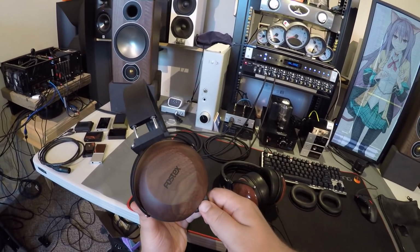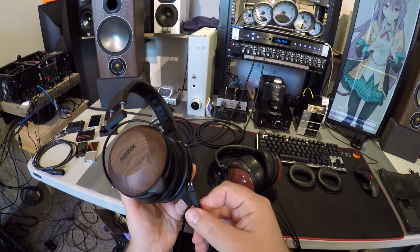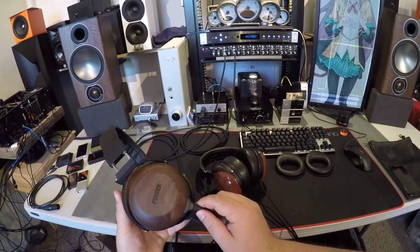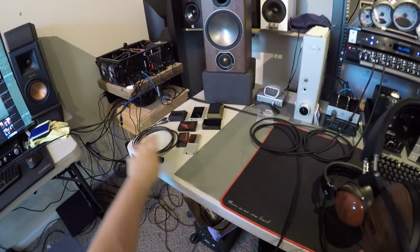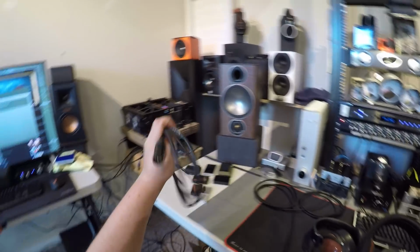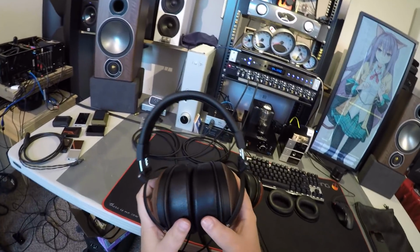Oh, what's this? Well, it's the same system that Sennheiser uses, so you can use Sennheiser cables if you want to replace the cable in your Fostex. I even bought a Sennheiser, well, it was marked for the Sennheiser 600s, but a balanced cable to try things out. We'll get to that in another video.